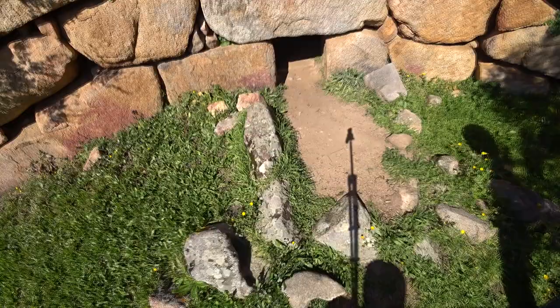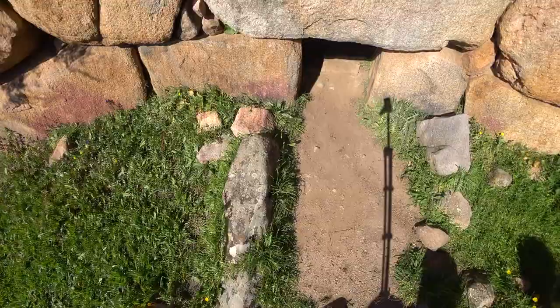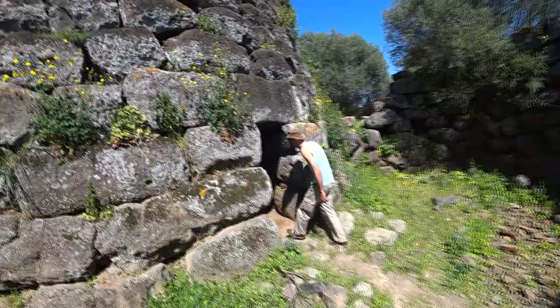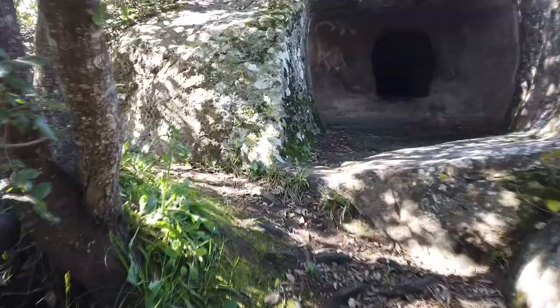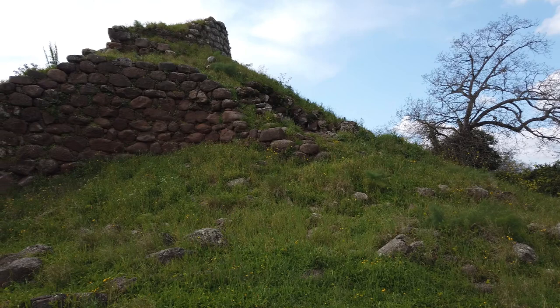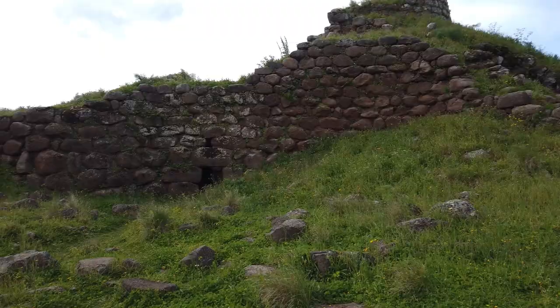The giants' graves vary greatly in size, and in general, the presented structures seem to adapt relatively well to the size of a modern man, with the possible exclusion of the domus de Janas, which often seem to have been made for even smaller men than the present Homo sapiens sapiens. In any case, even if the Nuraghi were not built by giants, this does not a priori exclude their possible presence on the island at some point in prehistoric times.